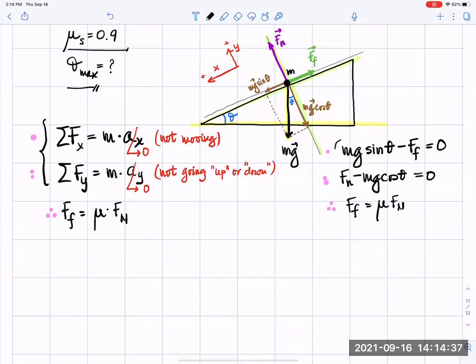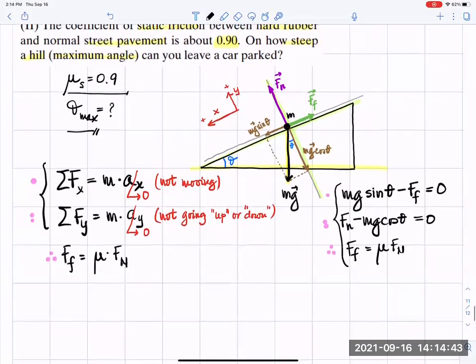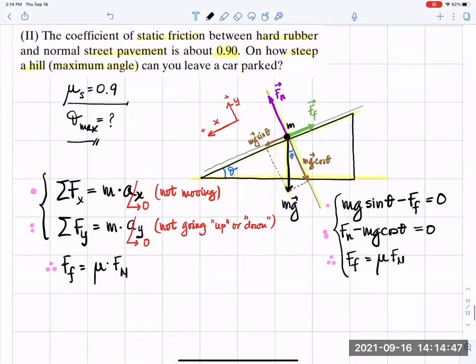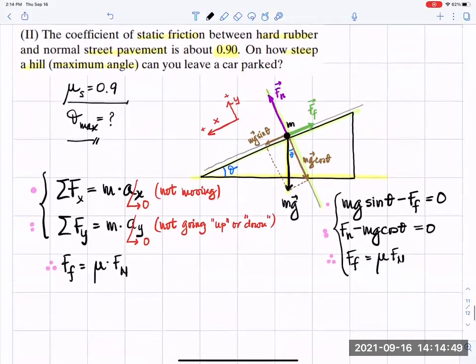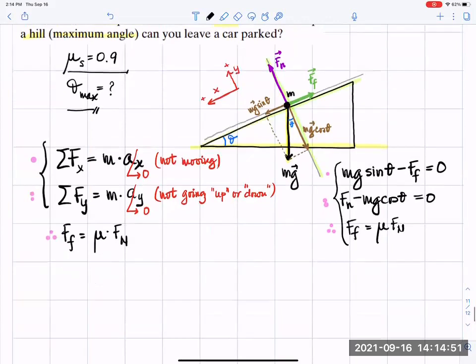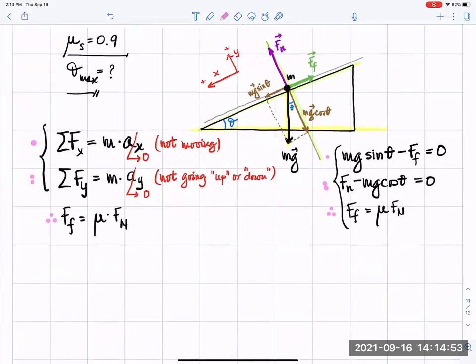Okay. So this is a system of equations, and then you have to pay attention to what you are asked to find. Because they give you mu, and then you have the mass. Actually, you don't have the mass, but you will see what happens to it. Now your job is to find theta. So I am going to highlight what we are looking for: anything that contains theta in here. You have 3 equations and 2 unknowns, and let's see how we solve this algebraically.